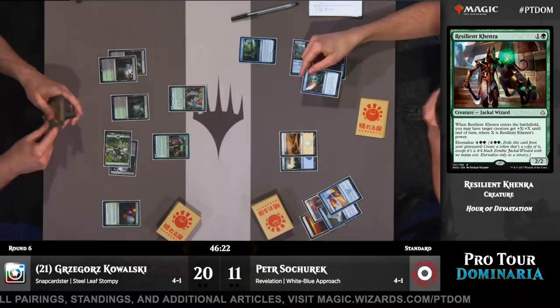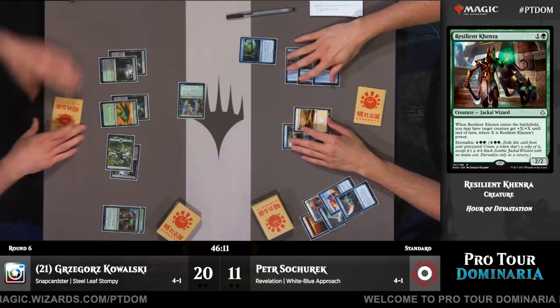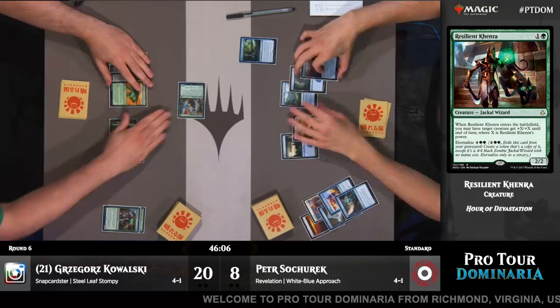Essence Scatter coming from Kowalski. That will be enough to mean that the Kenra is dealt with, at least for now. Though the Eternalize, of course, there's not really too much that can be done to stop it beyond a Disallow, already one of them in the graveyard for Petr Sochurek. And so Sochurek chose to put a Plains into his graveyard. Now he doesn't have a second white source at the moment.